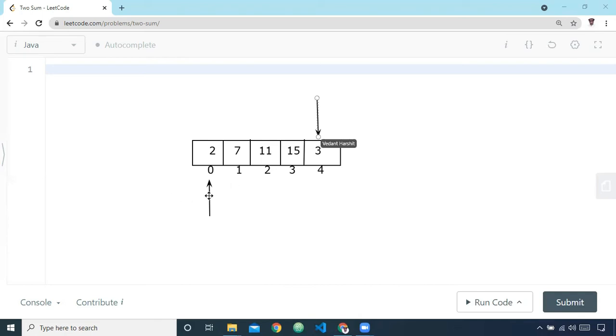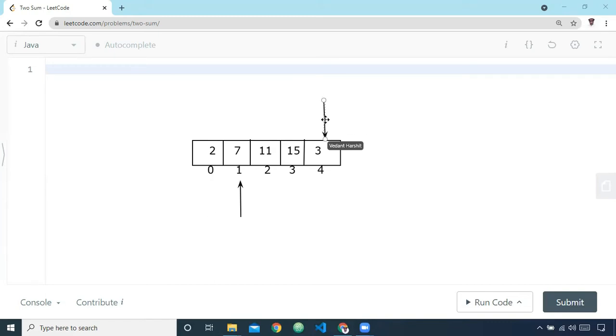Now we will move this pointer one step forward, and then we will consider all possible pairs with one index as 1. So we will move 1 2, 1 3. We will not move 1 0 because that pair is already considered in the 0 1 pair, because the combination 0 1 or 1 0 is anyway the same because the order does not matter. So for 1 we will move 1 2, 1 3, 1 4 and so on and so forth.